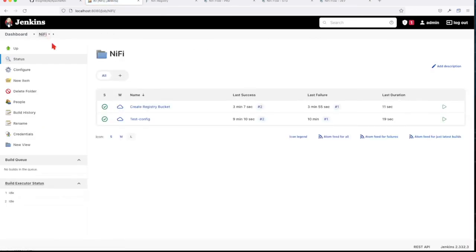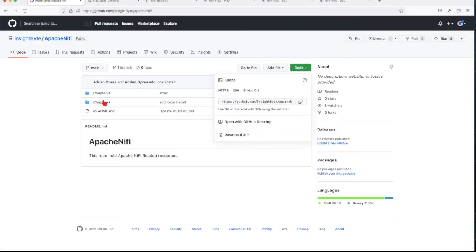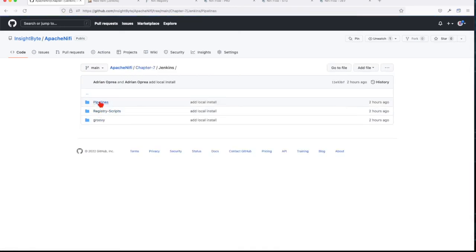Where we're going to go next, we're going to create our last pipeline for this chapter. So we're going to create a new item, and let's see what is the name of this Jenkins pipeline here. It's called import flow.